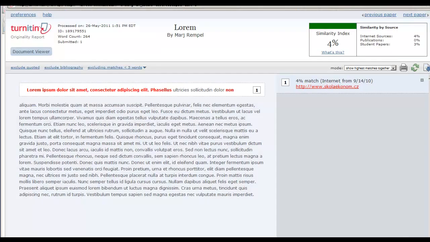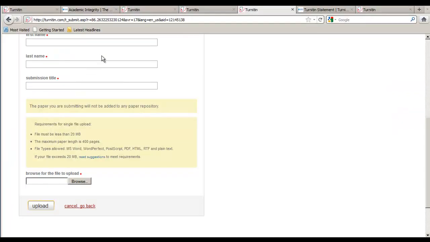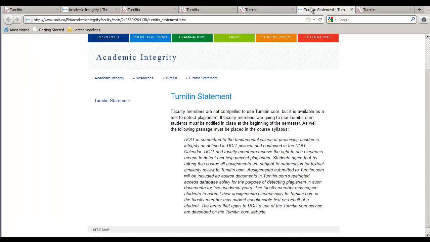If a submission is found to contain plagiarized elements, then the appropriate procedures will be followed. Consequences and detection of plagiarism are outlined on the UOIT Academic Integrity website. You will also find UOIT's statement on Turnitin at that site. It is your students' responsibility to understand UOIT's standard of academic integrity. You can help by reminding students to review the UOIT academic policies and help students through the Turnitin submission process.